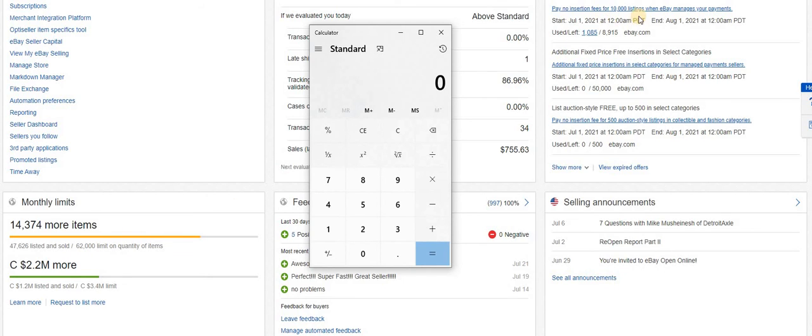For example, there's no way for me to get up to 10,000 listings to fill this with these limits, right? Because right now, as you can see here, I'm going with 2 colors and 2 of each quantity with 1,000 products, and I'm already over halfway there with the number of items.